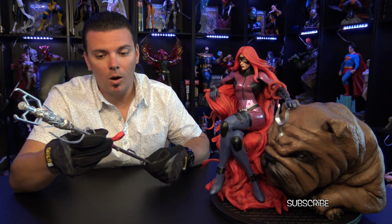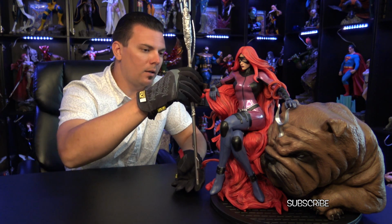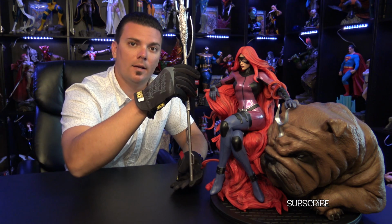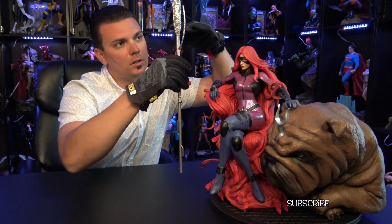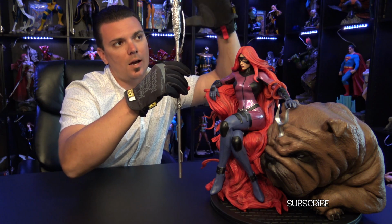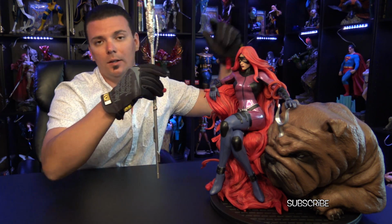Obviously, it does make it a little harder to display just because it raises the height, and it's the only thing that's that high for this whole statue. So it is kind of like a waste of space. You know what I mean? This is a whole waste of space that you're not getting to utilize for the rest of the statue on this side and for your display.